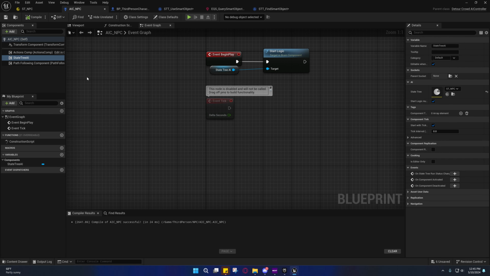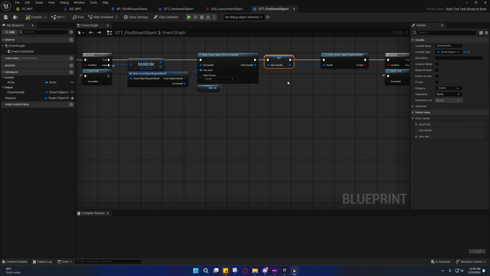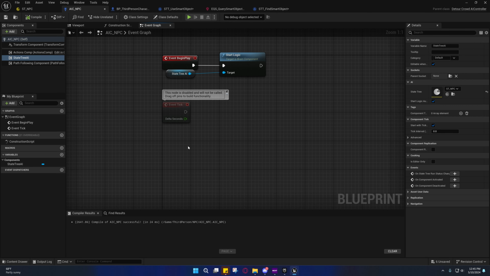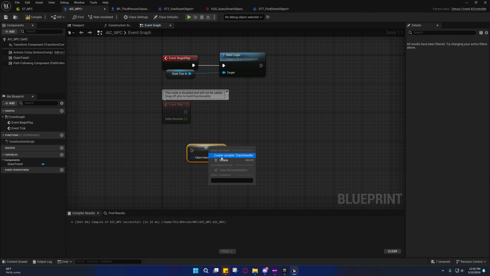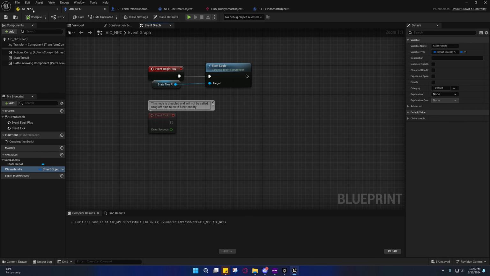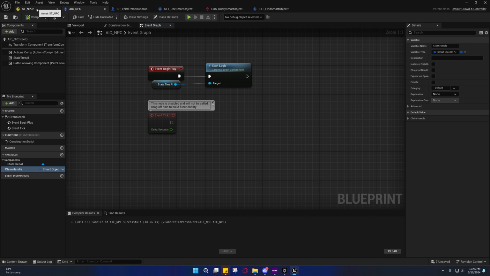And then on the AI NPC, I'm going to copy this and I'm going to paste it in here, and then I'm going to create a variable. So this is where we will be storing the claim handle. And this will give us a workaround. And now we'll be able to actually bind to the claim handle on our AI controller.